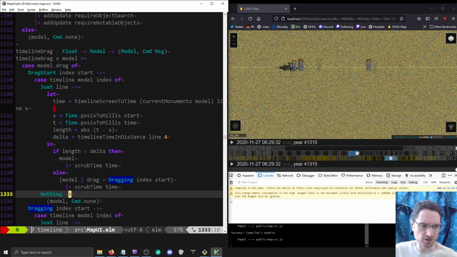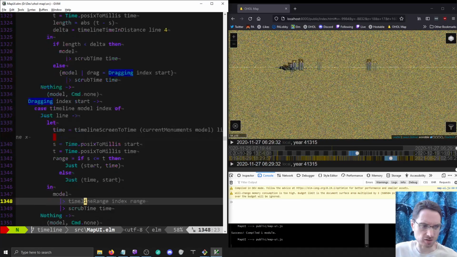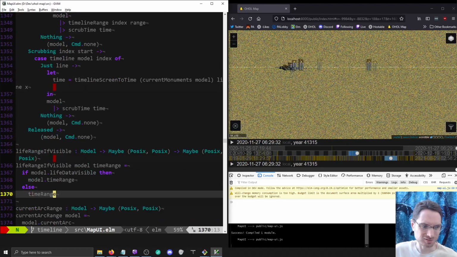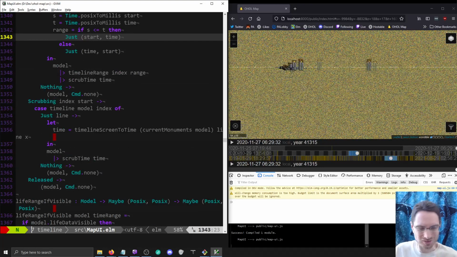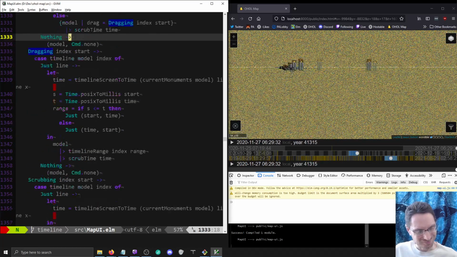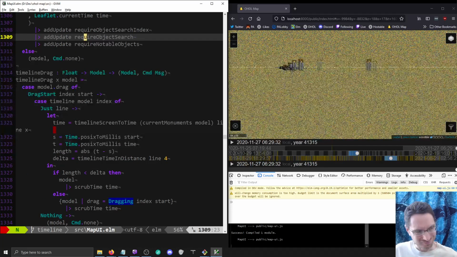Oh, but I have to get the index out in order to do the timeline switch. So I can't extract that.